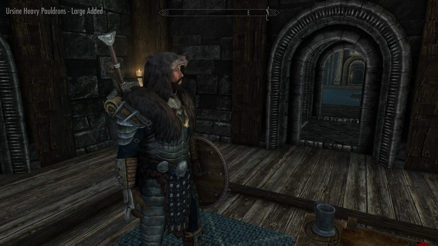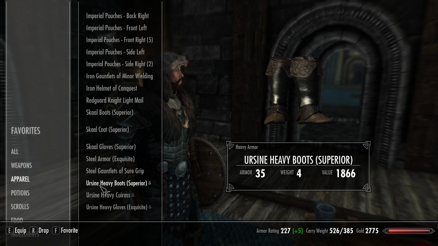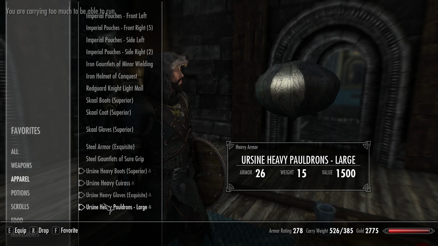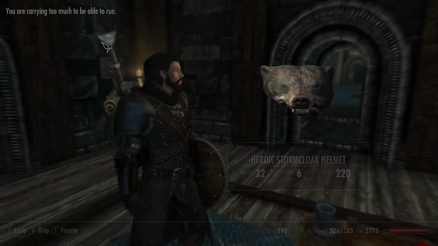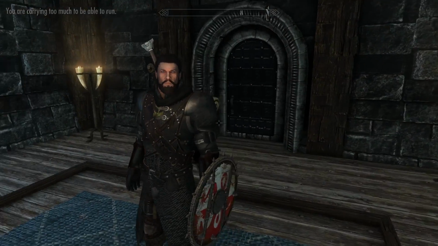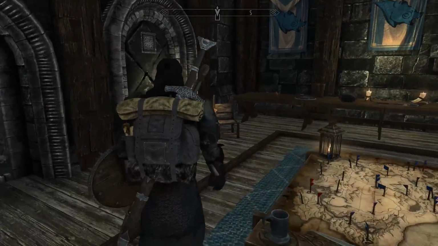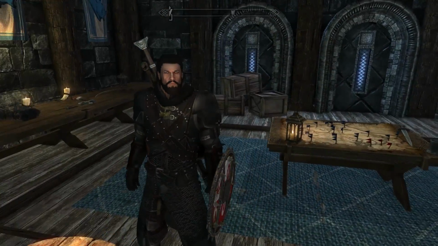Okay, so let's take a look at the difference. Okay, to me, that's Sagramor right there. I like that for him, right?